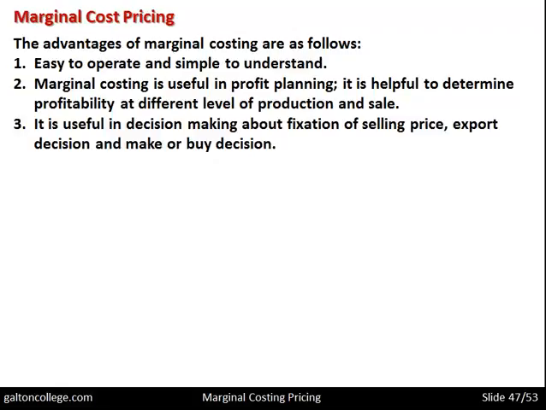It's useful in decision making about fixation of selling price, how to fix the selling price. Also useful for export decisions and making or buying decisions. It's useful in many contexts. We need to obviously look at the particular market in which the product is going to be sold, the characteristics of the market. Perhaps there are competitors in the market at the moment selling similar products. How much are they charging? And compare that with the marginal cost to see if it's possible to compete with them.